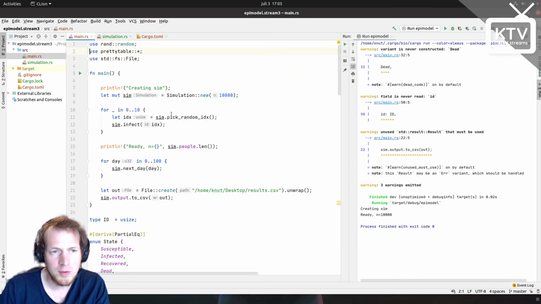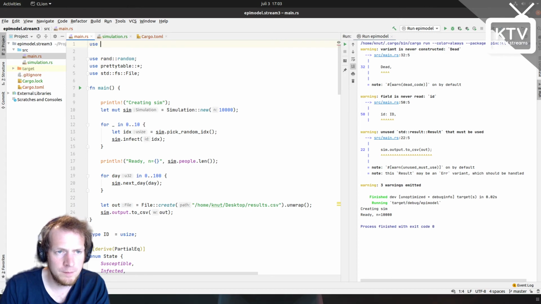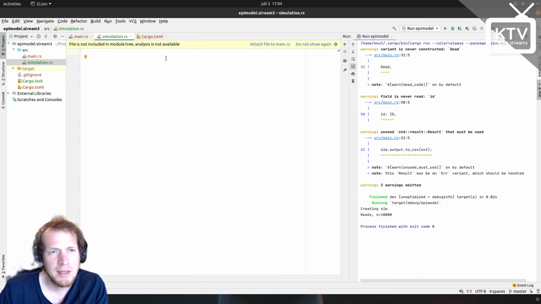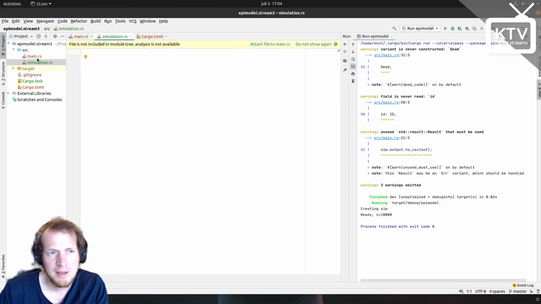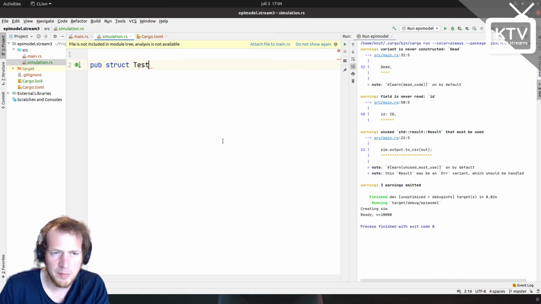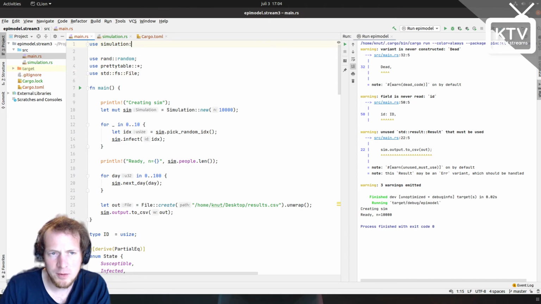So we will import our module. We will use simulation. And if I remember correctly, this should now work. Does it? Basically, modules are just named like this, but actually we can try to add something, just to check that it works before we move anything more. We're going to create a struct. It's going to be a public struct. I think that's how you have to do it when it's in the module. Public struct called Test. It doesn't contain anything. I think I can now use simulation Test. Can I? No, I cannot.